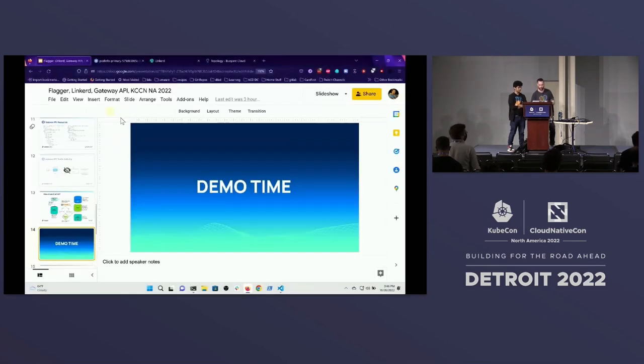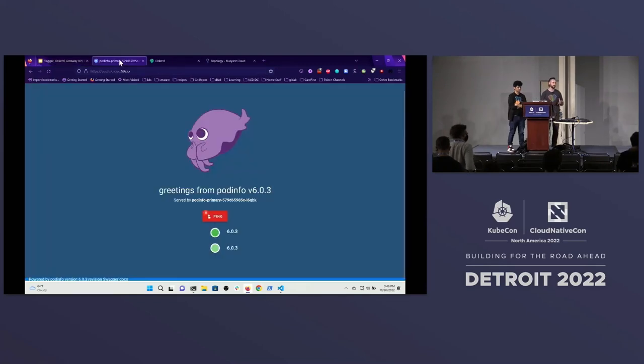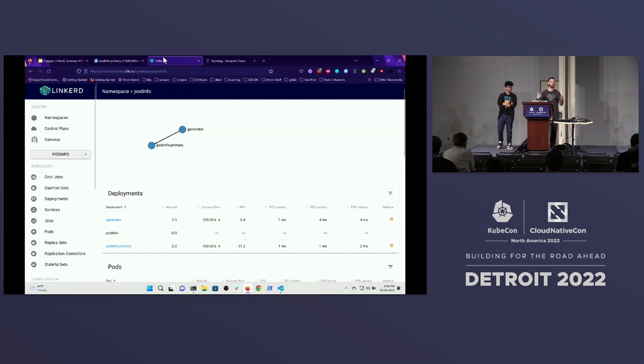There we go. All right, so we've got an application running with our happy cuttlefish. If you go to podinfo.sivo.59s.io, you'll be able to actually see this thing happen live, but good luck getting to it with conference Wi-Fi. On top of that, if you want to see Linkerd's view of this environment and what's going on, you can go to dashboard.sivo.59s.io and actually look at the traffic split, because I just exposed it all to the internet. Yeah, you know, why not?